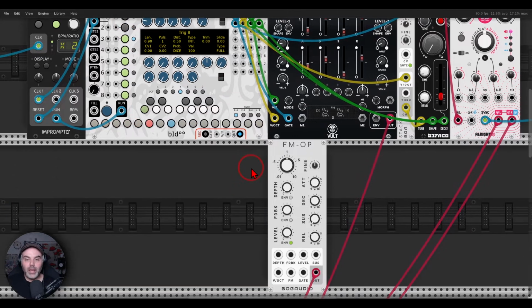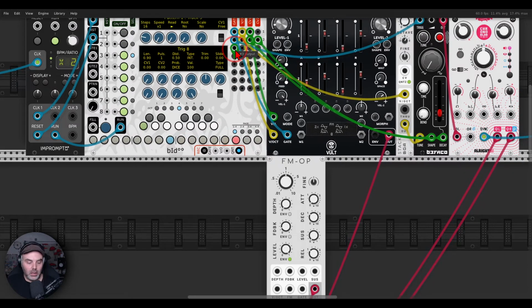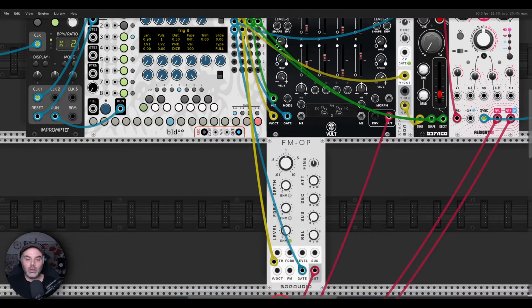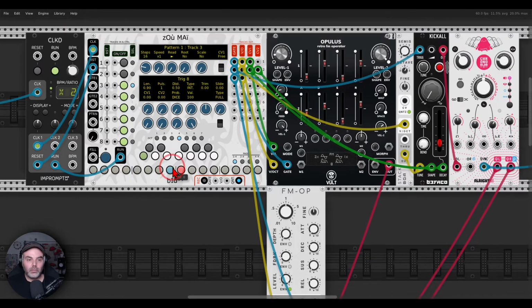And I have here also the FM operator, right? So let's take again another gate and another pitch or volt per octave. Right, and now let's do something like this. Let's utilize the different reading modes. So let's say I want first step, second, third, and fourth to be the same note. So you will see this in a second, they will have more chance of happening. Right, then I will have a few different ones.